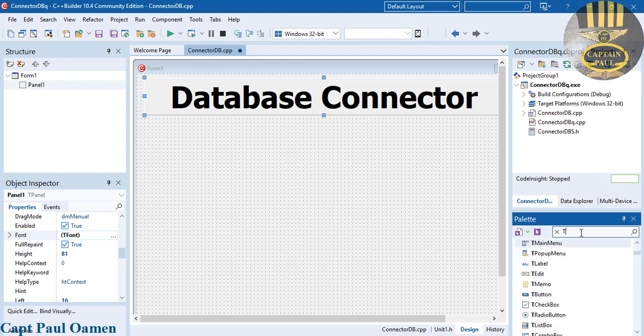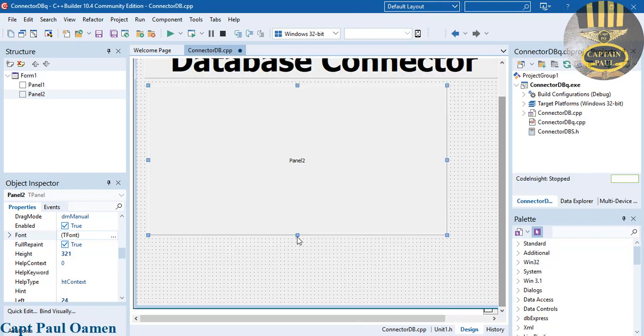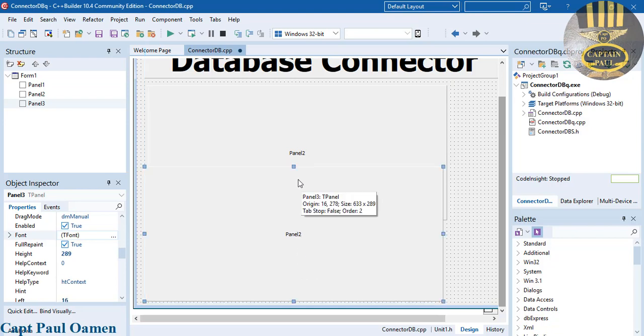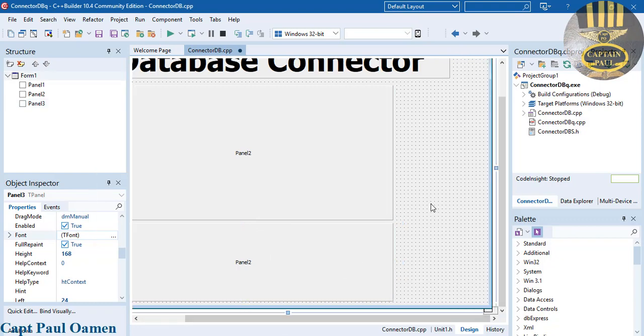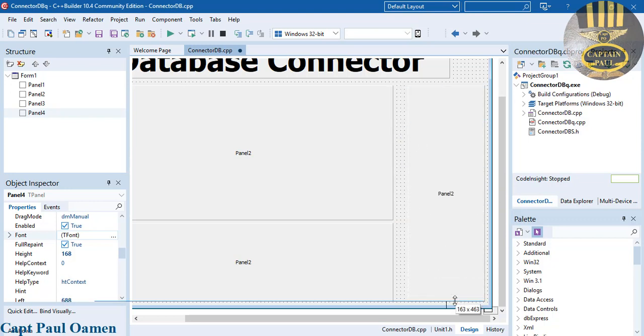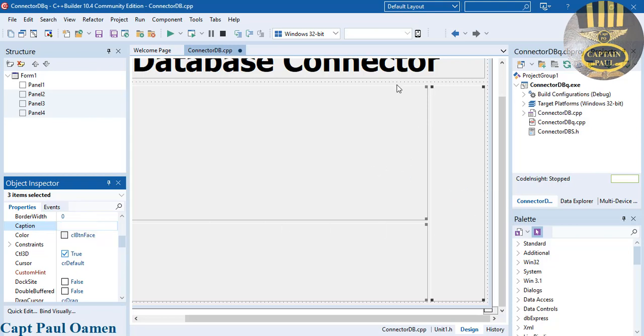I'll grab more of this panel and just draw one here, there, and another one right underneath here. Yeah, that will do. I might as well copy this, Control C, copy and paste, and that is going to be underneath here. That's good. Then one on the side, Control C and paste. This will be right here. I will just drag it right down, something that much. So I'm going to select the 3 panels and get rid of the text content on them. Let's go straight to caption right here and get rid of that. There we go, gone.